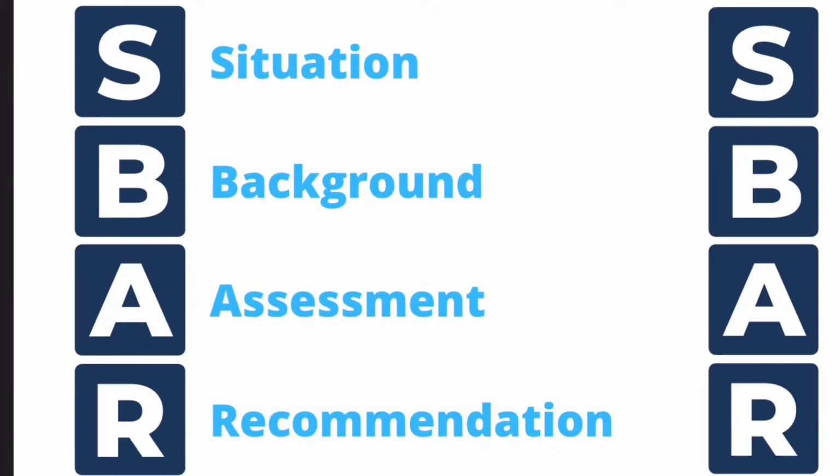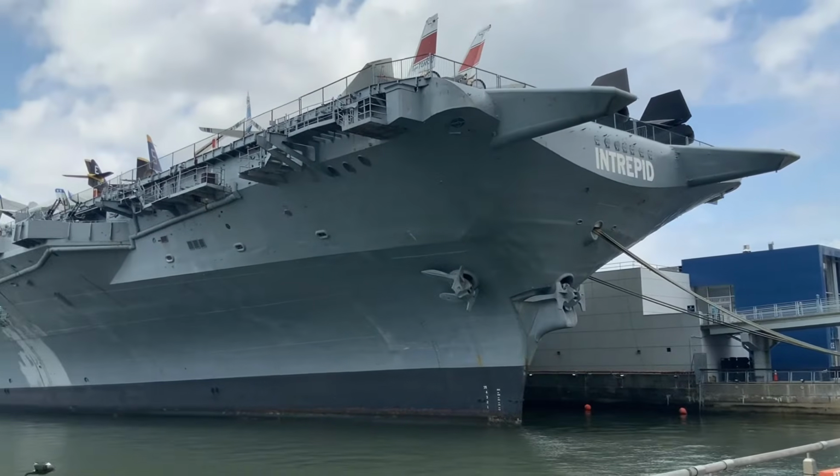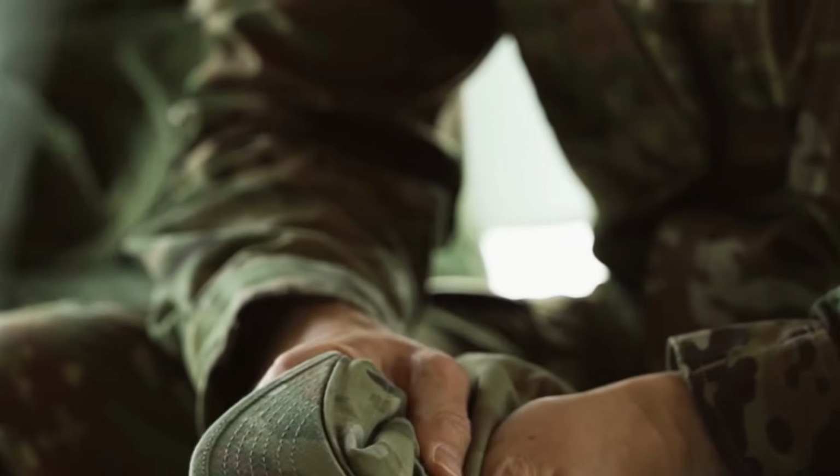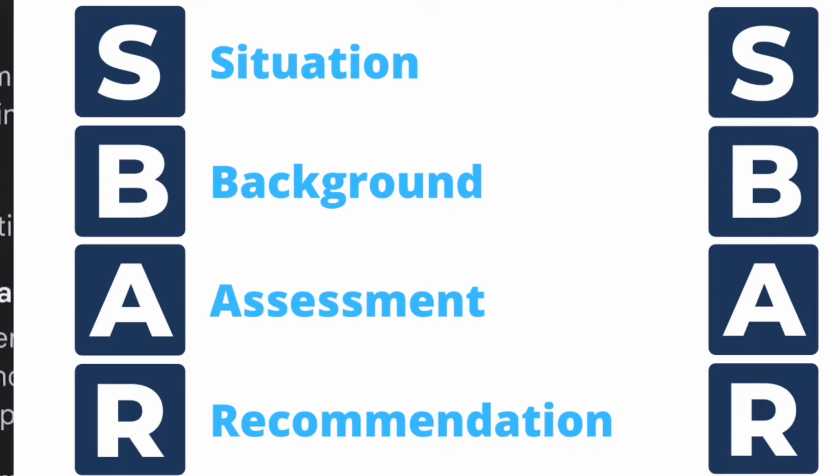SBAR, Situation Background Assessment Recommendation, is a communication tool that originated in the military and has been used in many industries. The US military developed SBAR in the 40s to improve communication on nuclear submarines for concise information where it was critical, and that was for safety as well. The aviation industry adopted a similar model to the SBAR.